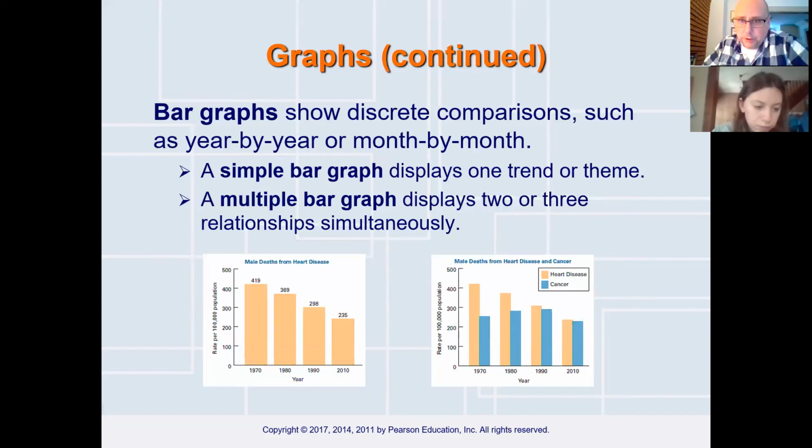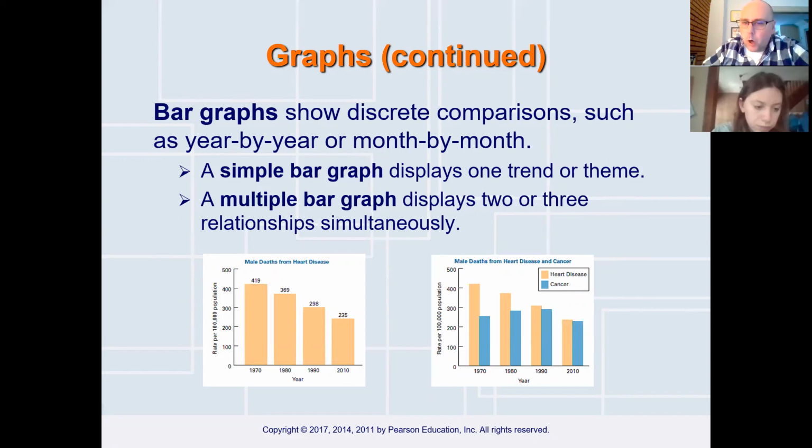Bar graphs are going to show discrete comparisons such as year by year, month to month. But again, you want to make sure that you have some kind of comparison that makes it somewhat stark. There's nothing worse than looking at one of these bar graphs and seeing it almost level across the board. It's almost a why bother kind of feature. In those cases, it might behoove you to start using decimal points and things like that to try to make a more vast bar graph, something that makes it look a little better, a little more dramatic, a little bit more intense.